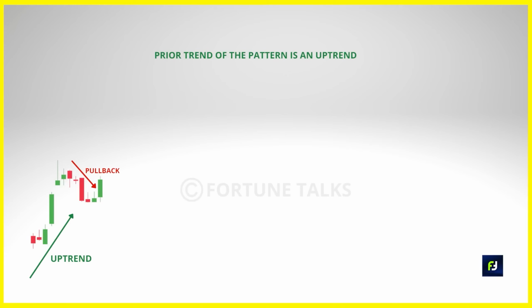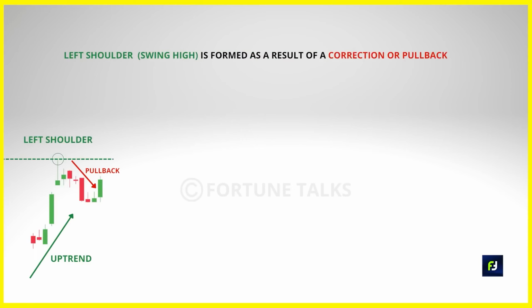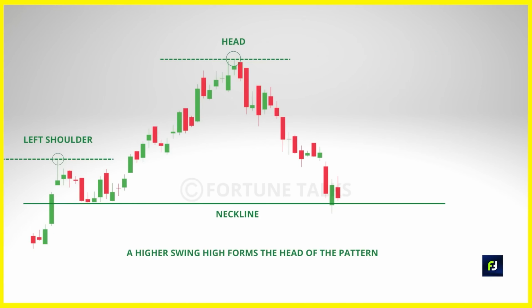The initial trend in the market is an uptrend where the prices rally higher, and then the market does a pullback or a correction, and the left shoulder is formed as the market does a pullback. And at this point, there is no way to tell if the market will reverse, because a pullback occurs regularly in a trending market, and it may just be another swing low from which the prices can move higher. The market then trades above the previous swing high, forming a higher high.